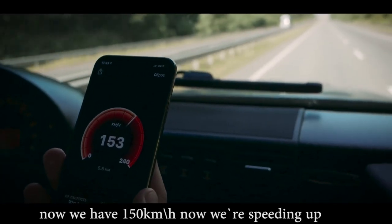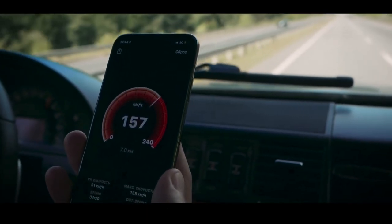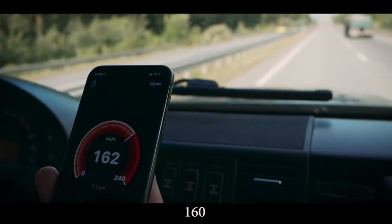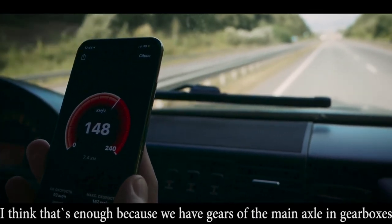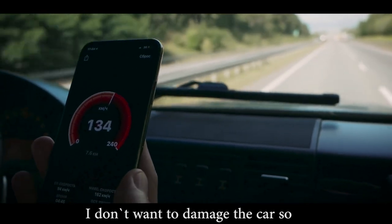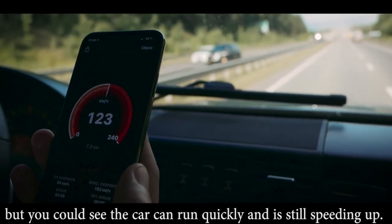Now we have 115 km/h, now we are speeding up. I think that's enough, because we have gears of the main axle in gearboxes. They are new, unrolled. I don't want to damage the car. But you could see the car can run quickly and it's speeding up.